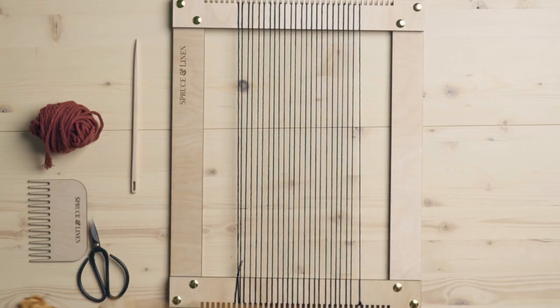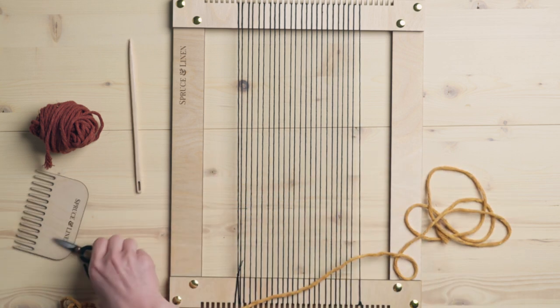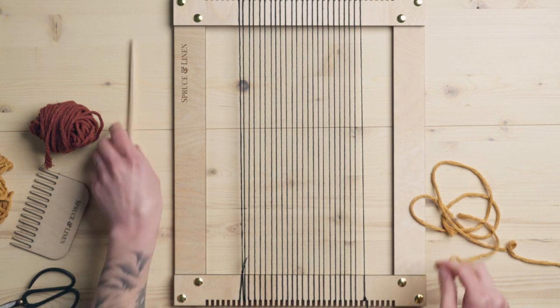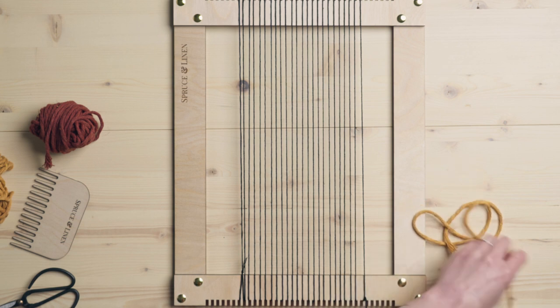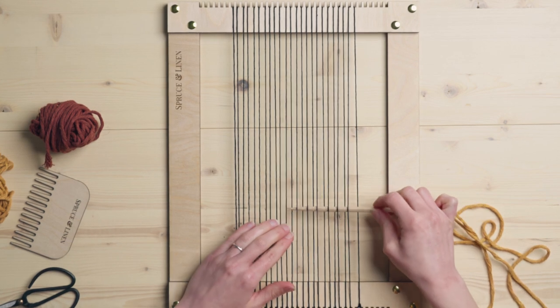So let's get started. The first thing I'm gonna do is just a few rows of typical plain weave. So just the over one, under one, and that's just gonna act as the base of my little sample here. I want to show you the difference between regular plain weave and what we're going to do. What we're gonna do is gonna look a little bit more like a basket weave almost.